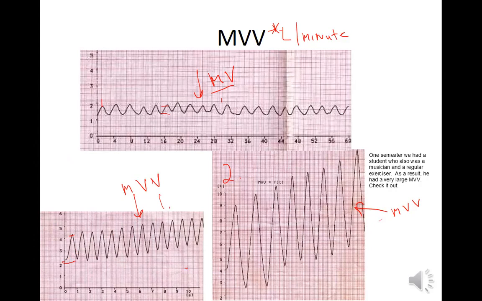Like this happens to be somebody who's possibly a triathlete who happens to play the saxophone or something, a musician that uses his wind, right? So the volumes are huge, but the demographic is different as well. So you have to kind of take that into account. This is actually a student. So predicted values divided into the actual will give you hopefully 80% or better. So I have to give you the predicted values. All right, makes sense?